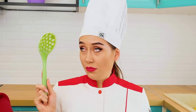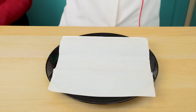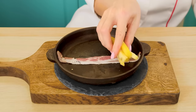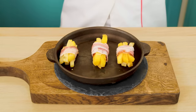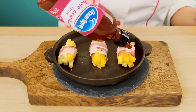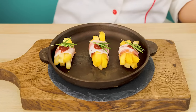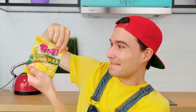Fries? In my opinion, this is an ordinary fried potato, and I'll make real French fries. But that's not all. Now I'm going to make a real delicacy out of ordinary potatoes. I'll need bacon, some sauce, and of course, sweet rosemary. Smells so good. Bingo! I haven't lost everything yet.